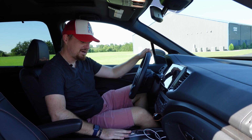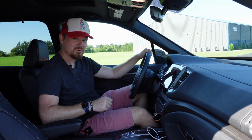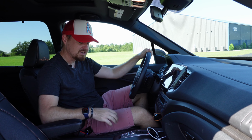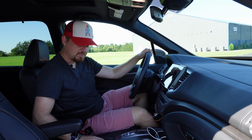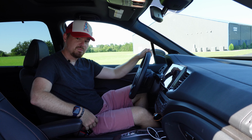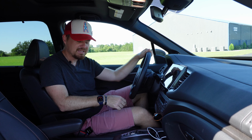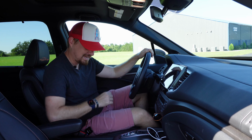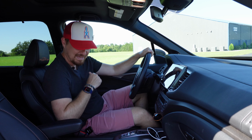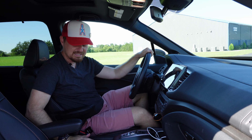You get the push button gear selector, which isn't my favorite because it still takes up just as much room as if you had a lever or something more traditional, but 1,200 miles, I've gotten used to that. Dual cup holders here, and then you get these adjustable armrests that can be moved out of the way or ratcheted right into place, which I had to get used to actually leaving down, because hopping in the vehicle, I tend to come in hot and try and land on the center console, which doesn't really exist because you have this low roller opening here.